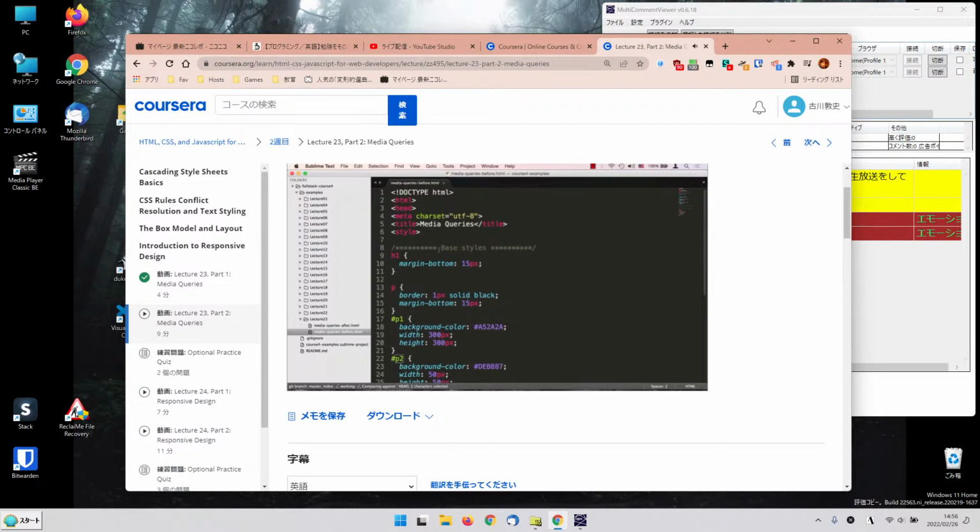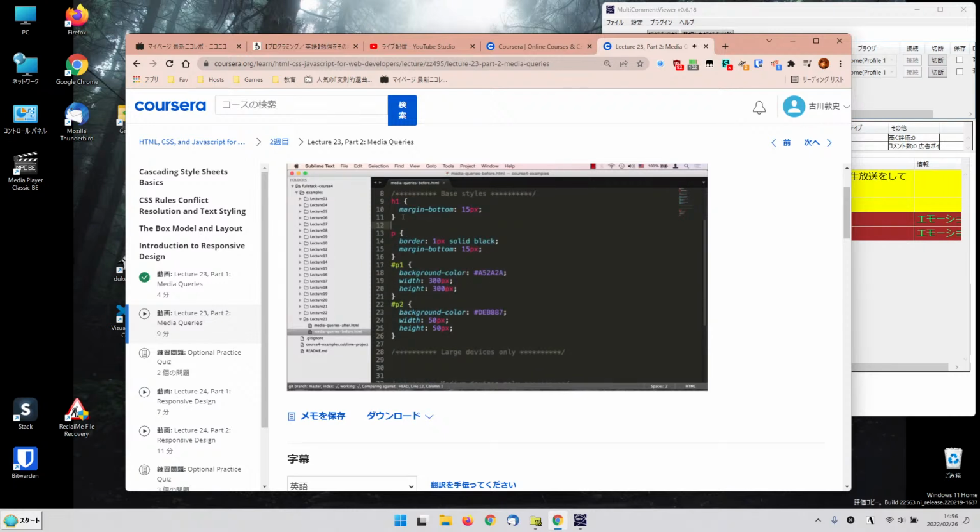As you can see, we're following our own advice and we have some base styling that we're going to apply to these paragraphs before we even get to the media queries. We're not going to pay too much attention to the H1. That's just really for our web page to look a little bit more decent. We'll pay attention to the paragraph tags, however.